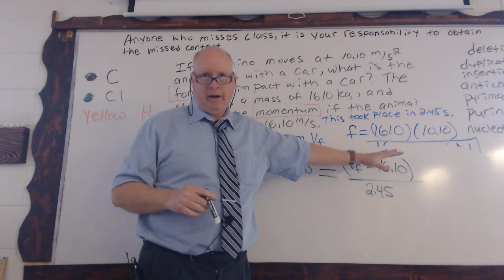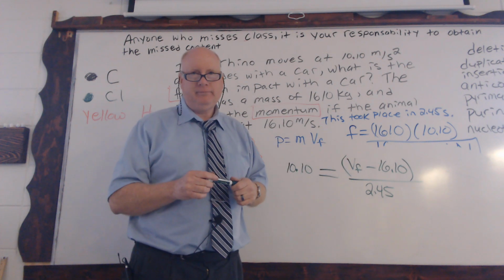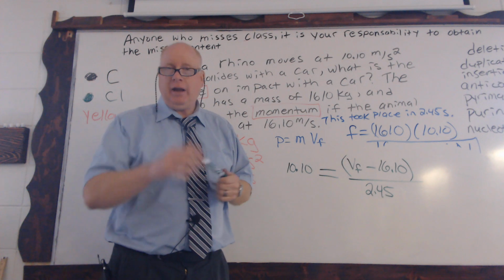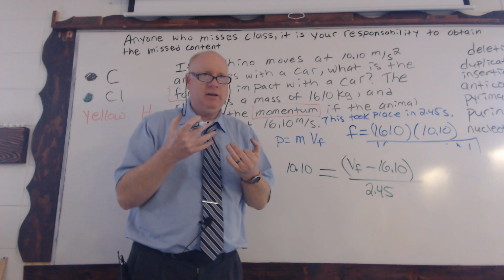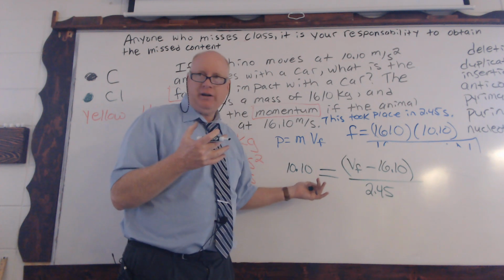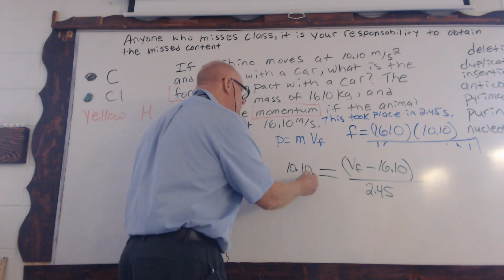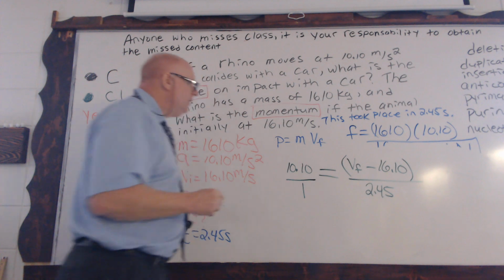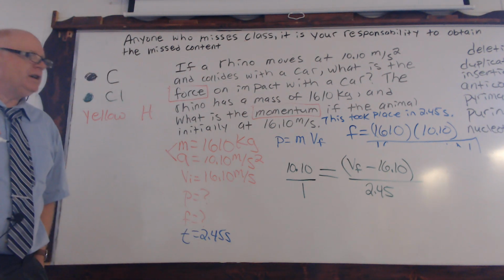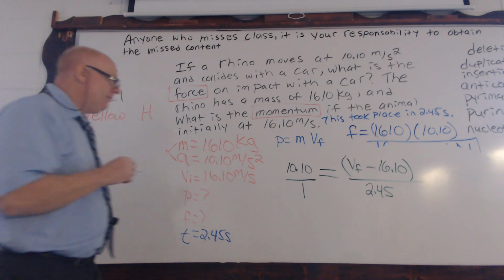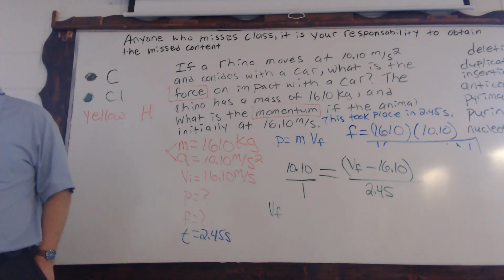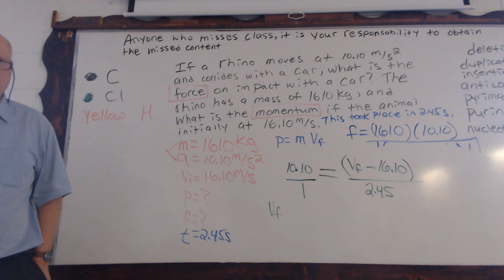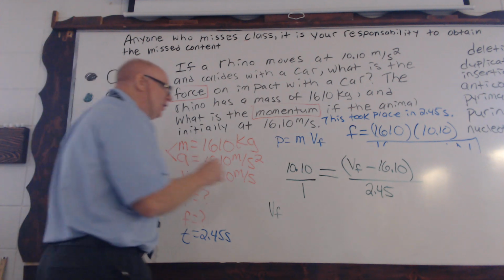How do we get rid of our fraction? We can cross multiply. And I'm just anticipating what you're saying because we've done it so many times. What can we do to this number here? Put it over 1. And that's what we've been doing for a long time. Okay? So what is 1 times VF? VF. Okay? So that gives us VF. What else would we get? See, now we're going to make you think a little bit. 1 times 16.10. And that gives you what? 16.10. And don't forget our negative sign.